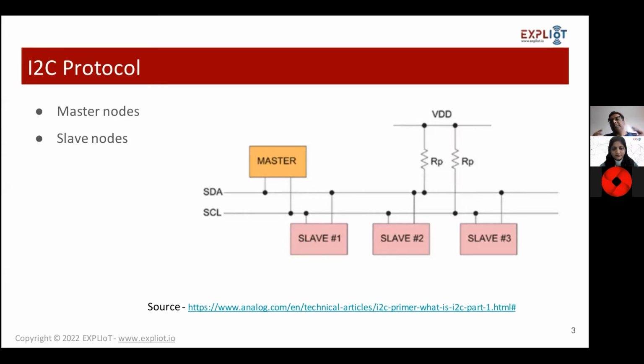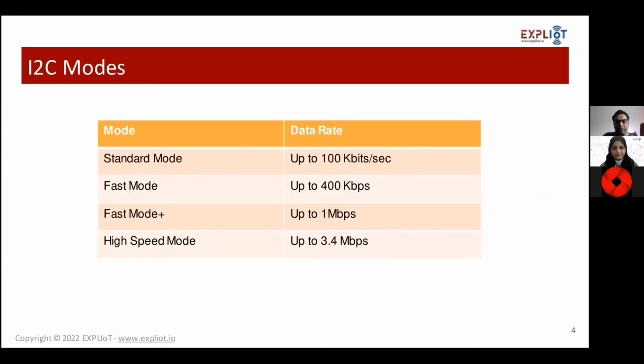In this master-slave architecture, the master is the one who always initiates the communication. A slave cannot initiate communication in I2C; the master has to take the initiative. So this is the first step in I2C. Now, coming to the speed of communication, since this is a communication where you need a lot of acknowledgement from the receiver, there are certain limitations on the speed. In embedded systems or IoT products, this comes under the category where you cannot expect a very high speed of communication, though internally they have certain high speed modes, as you can see on the slide.